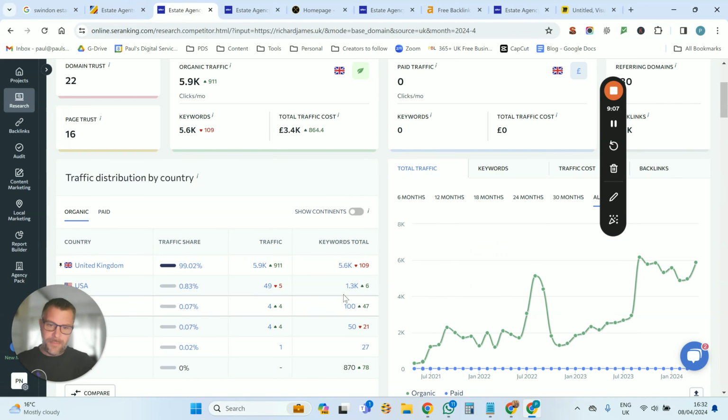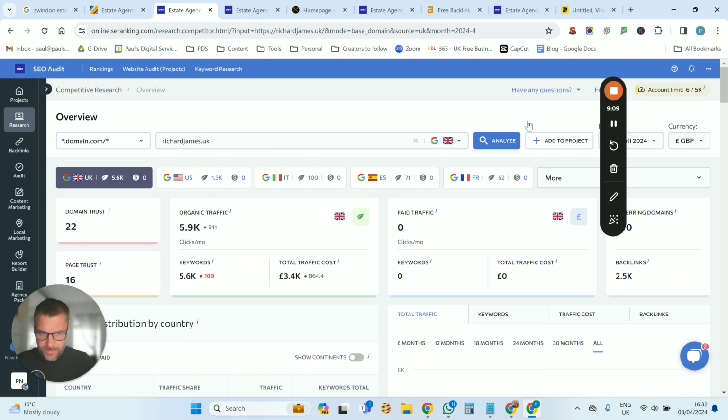Okay, from an audit standpoint for Richard James, he is getting 5,900 visits a month organically to his site for ranking on Google. Okay, this is just Google I'm doing today. So that's a lot. And that is coming to his site, give or take, roughly that on a monthly basis. It's saying here it's picked up 911 from the previous month, but that's great. Okay, and he's got 5,600 keywords indexed, and it's all good.